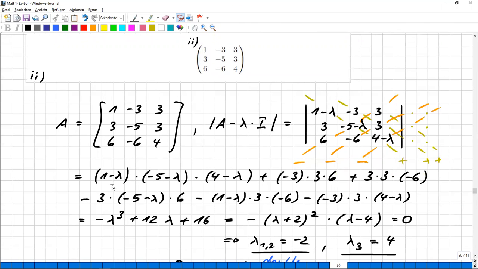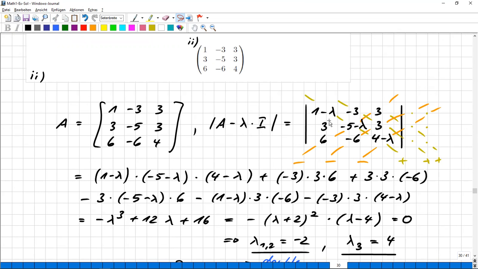So that's the first, the main diagonal product, the first one that counts positive. As you see, I have abbreviated the Sarrus scheme. I should have repeated this first column here and the second column here. I didn't do this, I just put some dots here, but I will try to jump to the right place. You know what I mean? So I take the product minus 3 times 3, and then I must go here, but this corresponds to this. So it's minus 3 times 3 times 6. Sorry, it's this one. Here I am, the second positive contribution.